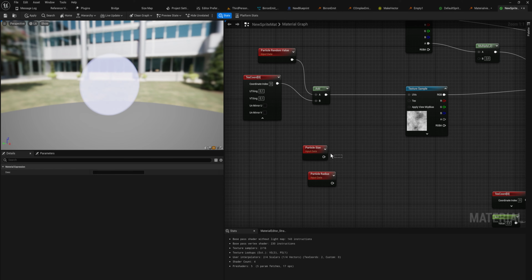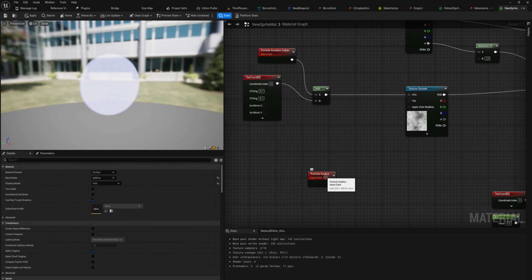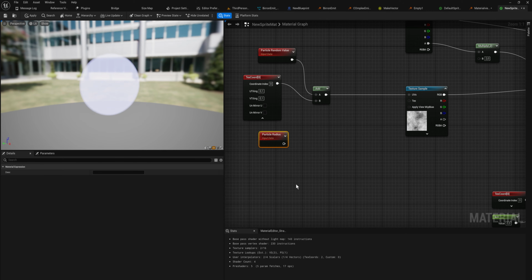So for what we are using it for right here, I'm going to be using the particle radius because it makes a lot of the math a bit more straightforward. You can use the particle size, at which point you could start making squished rectangles that still display this texture properly, because the texture is then getting opposingly squashed and stretched. You can probably figure that out on your own. We're just going to stick with the particle radius for now.